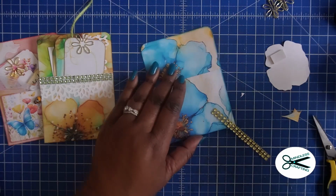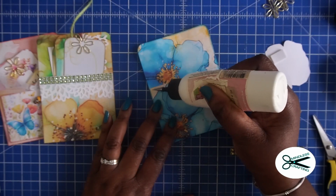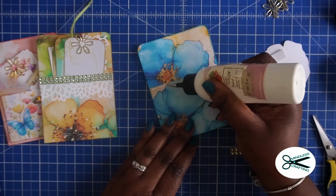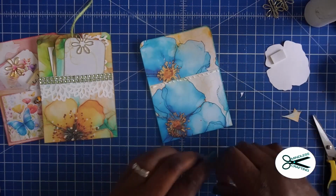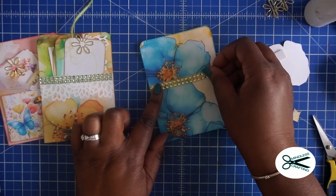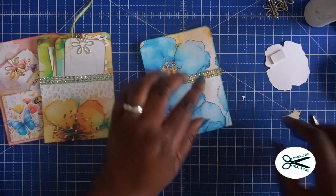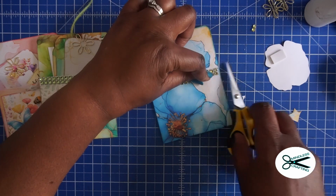Okay, looks good to me. So let's go ahead and add that on there. I think it creates a nice separation in the pocket. Nice separation from the pocket. Yep. It looks like I may need to cut one more little piece off here. And cut this off. Yep.